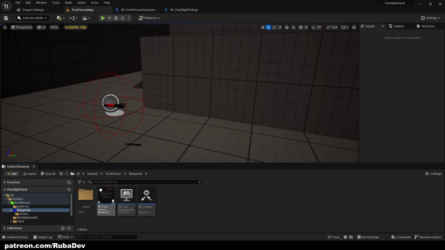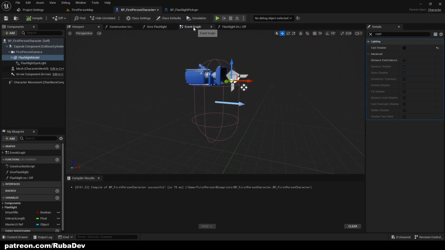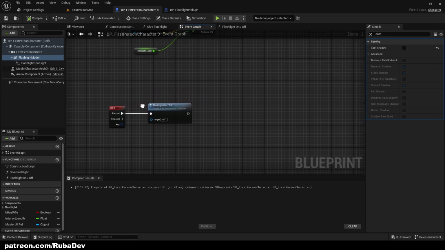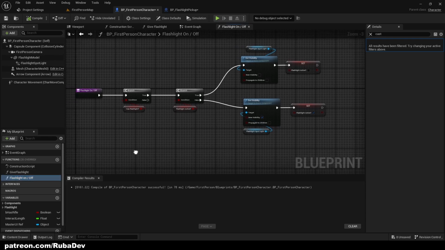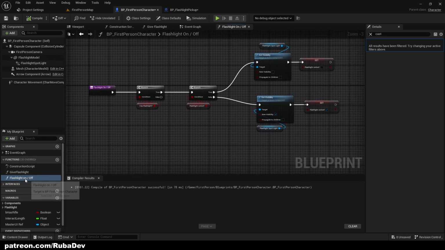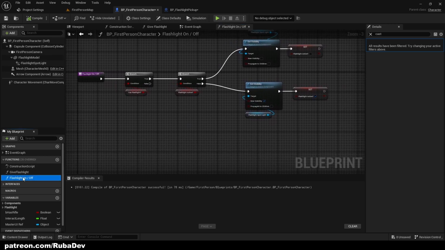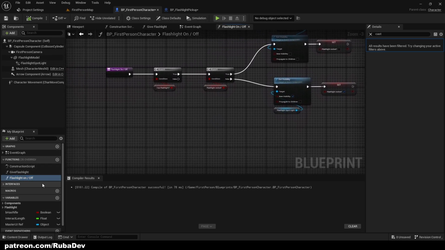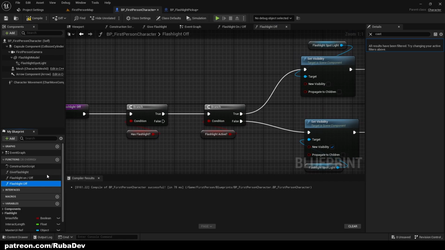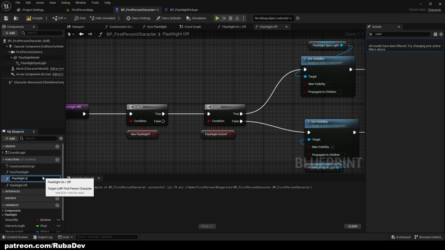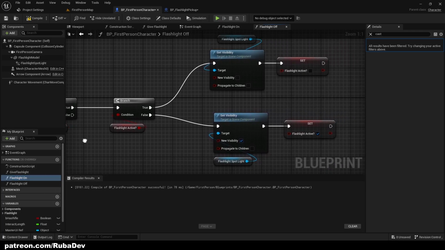Okay, first thing, I want to go to my first person character, and the first thing that I want to change here is I want to create two different functions, flashlight off and flashlight on, just to make it a bit simpler.